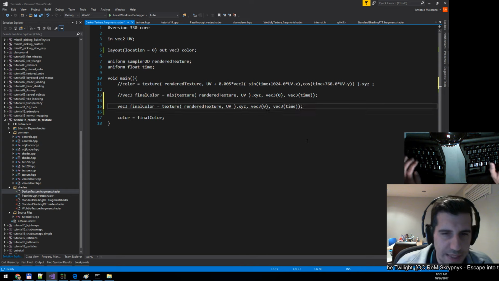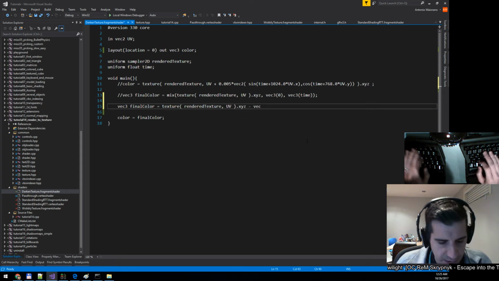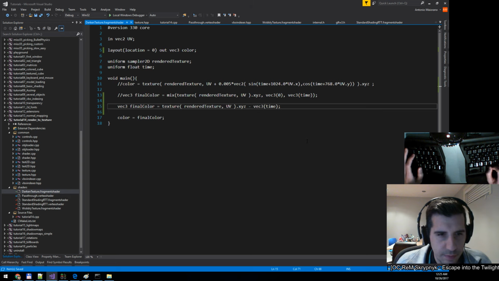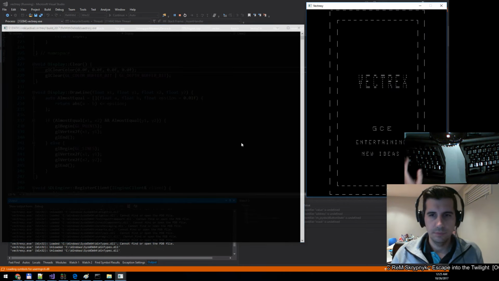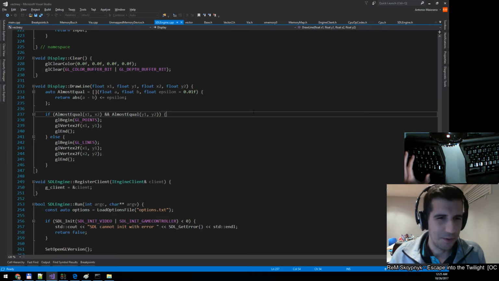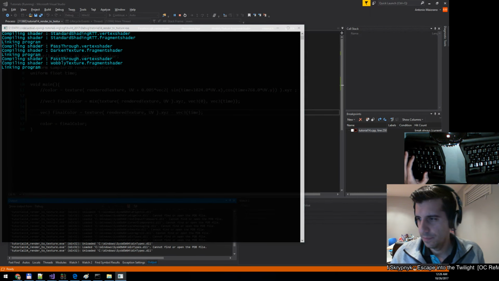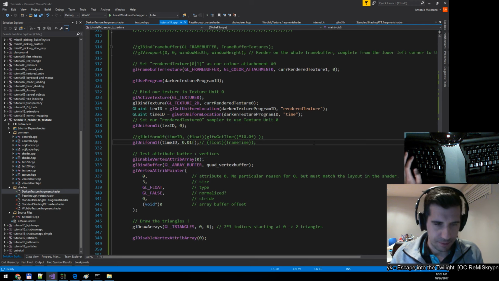It's more like we want to sample the texture at X, Y, Z and then subtract like this, I think. Oops, wrong Visual Studio. Okay, I think it's actually working now. Let me see. Let's pass in time for real.